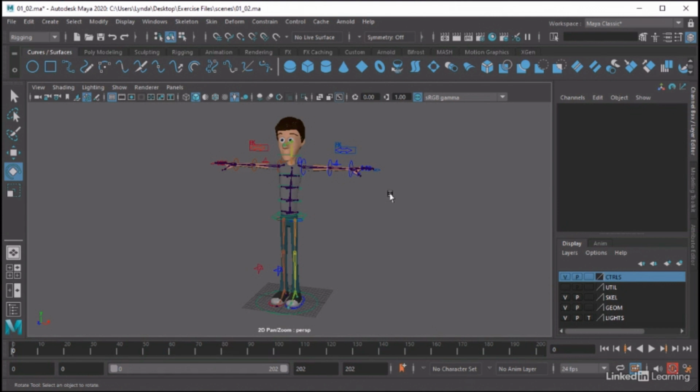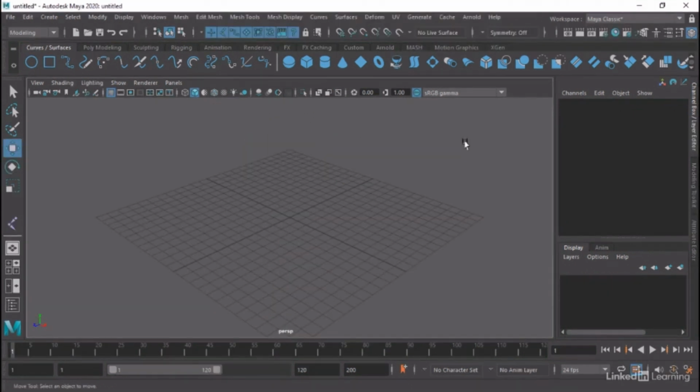Now, once we understand all of these rules, it makes it much easier to rig a character. Before we actually get down to rigging a character, I want to go through all the major tools that we will be using in the rigging process. I find that understanding these tools a little bit ahead of time helps you to understand the rigging process as we go through it. The first tool we're going to look at is the joint tool.